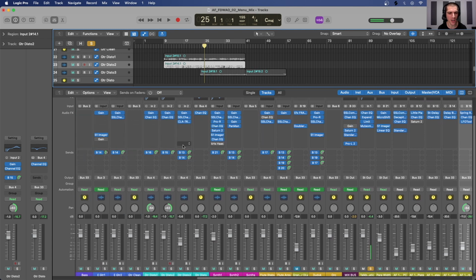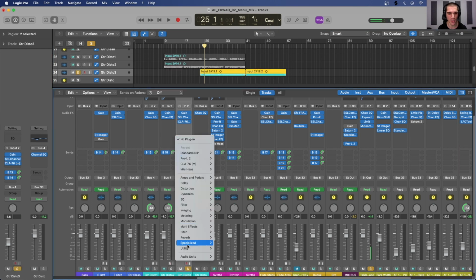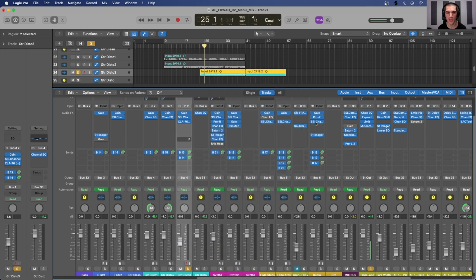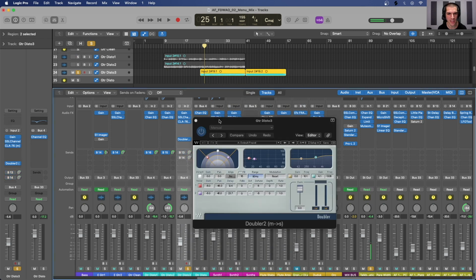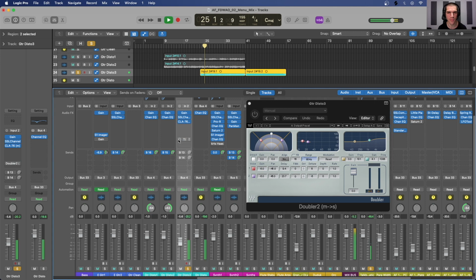In addition to actually doubling up the tracks in recording, we can also use doubler effects. I'm a big fan of the Waves doubler, and what we can do is go back to this lead guitar right here, and I will put on the Waves doubler. I didn't feel the need to use it because, again, we have that delay, but in this case, let's mute these delay sends so that we just have a mono source. And now we can turn on this doubler.